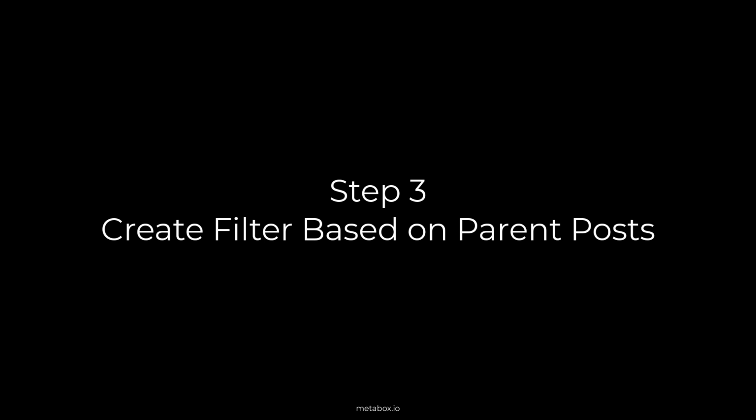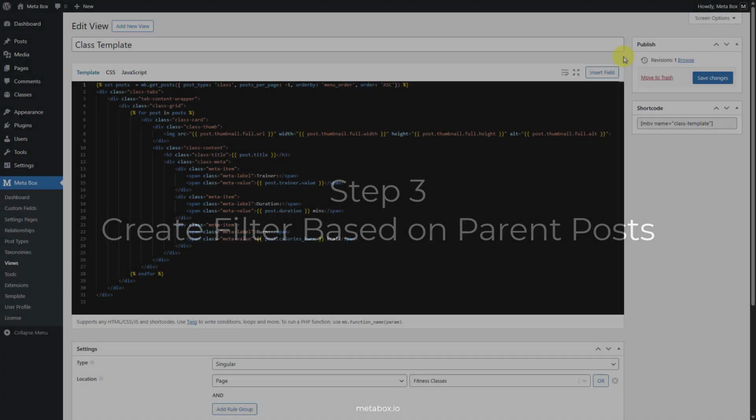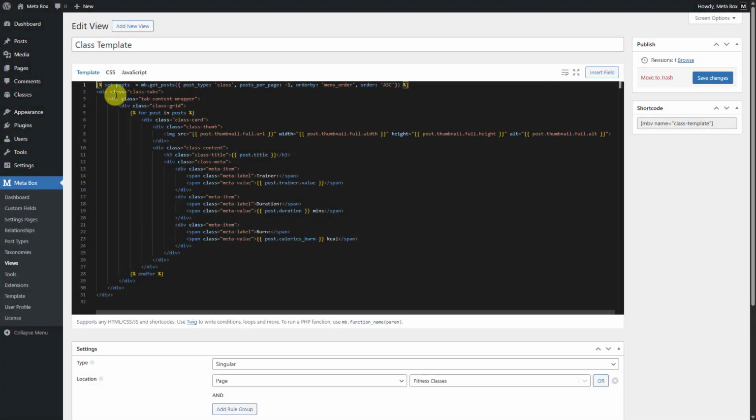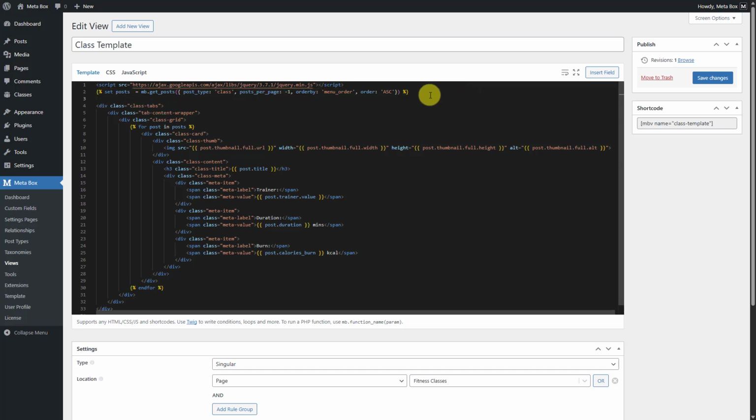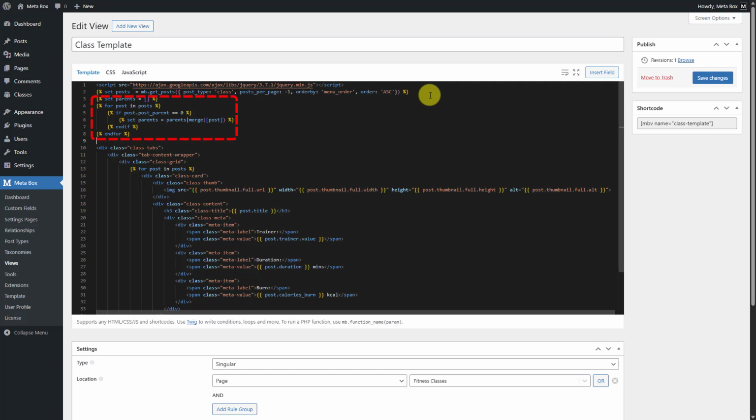To build and activate the filter, we'll use JavaScript. Back to the created template. I first declare that we'll use a JavaScript library to handle the filtering behavior. Next, I add this part to separate the parent posts.